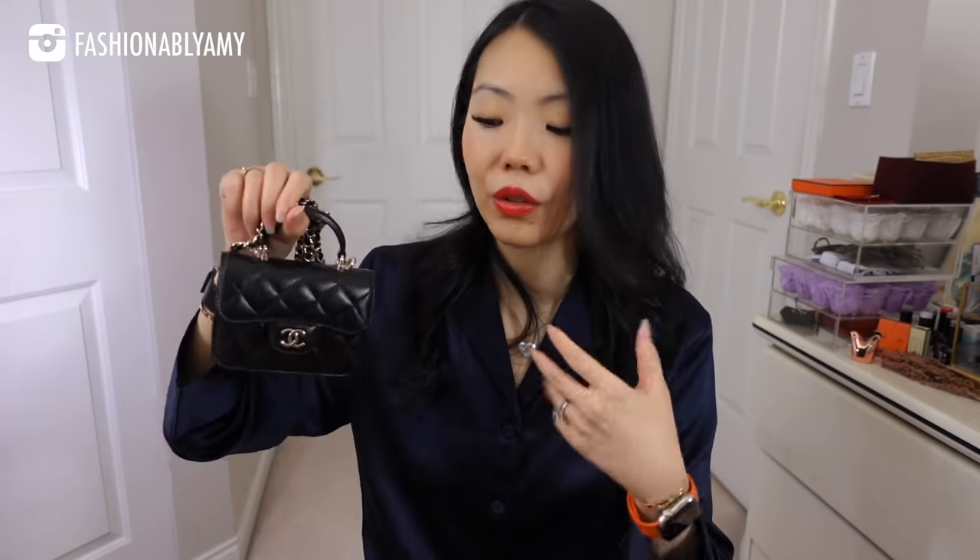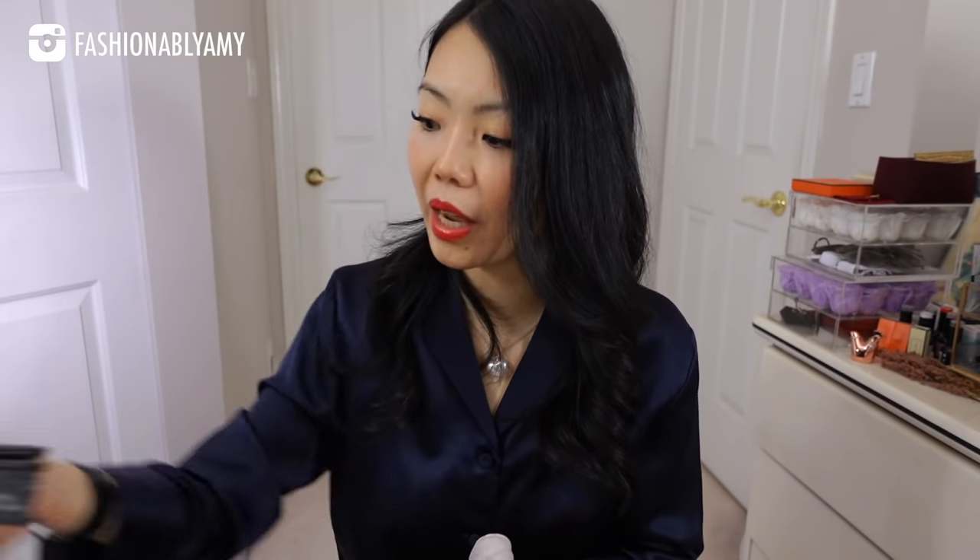It fits keys, a lip product, a little compact mirror — it just depends on the shape of your items. This one is still brand new; I haven't used it yet but come summer I will. And then I have this caviar one. The caviar ones are so carefree — you don't have to worry about anything you're wearing, it just works so well. This is a little belt bag in the boy style. They are very easy to wear, lightweight, and feel like nothing but they're so stylish. It is definitely a flex, but a flex that is practical at the same time. If you get the caviar they are completely carefree even in a light color.